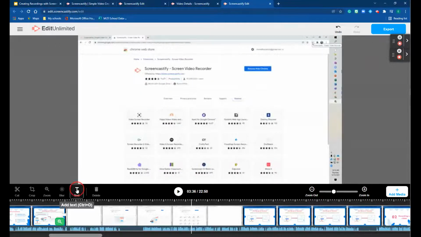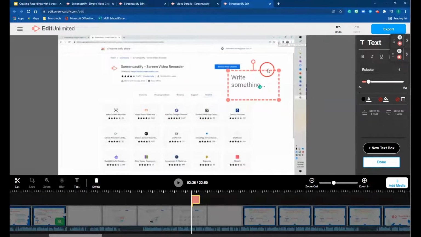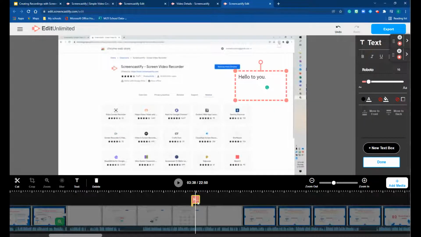And then go to the next part, which is adding text. So I'll just add it right here. Just hit the text button, and you have a text box that you can write in. So here it is. So I might write hello to you, and I'll click off of it down here, or you can click done. If you want to edit it some more, you just click on the text box that's right there. You have options in terms of font sizes, bold, italics, underlines, colors, all that kind of stuff. You have multiple text boxes if you want to.